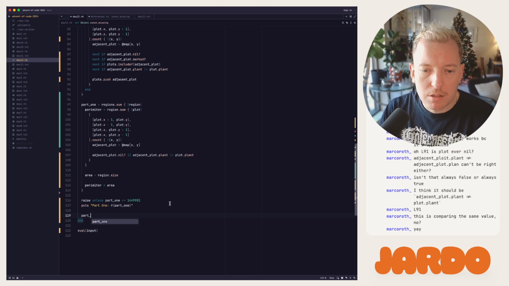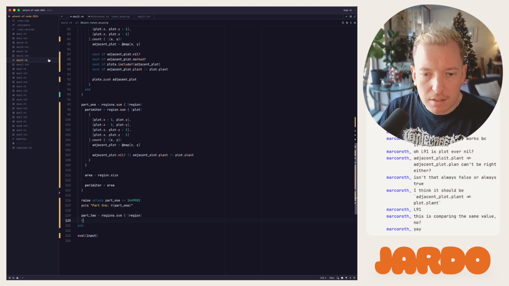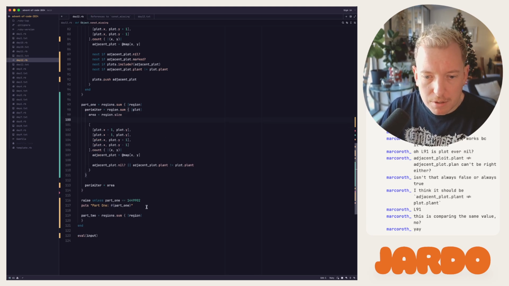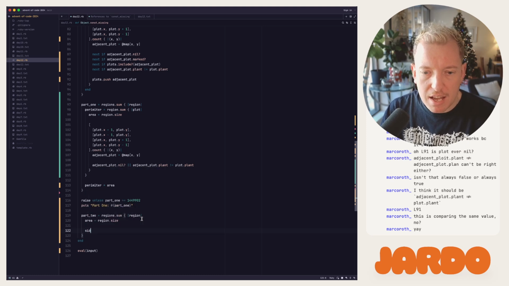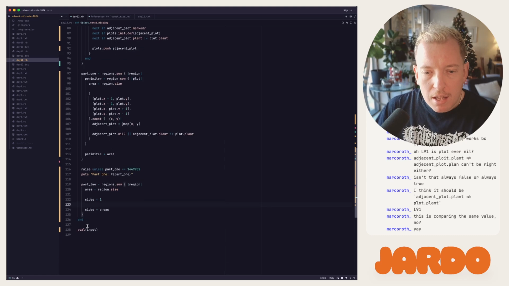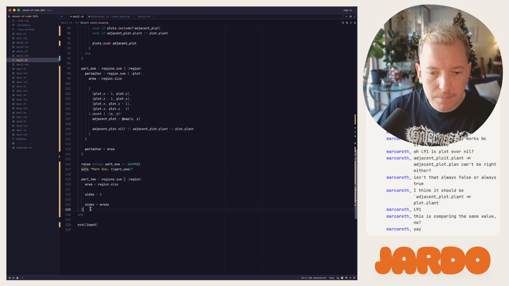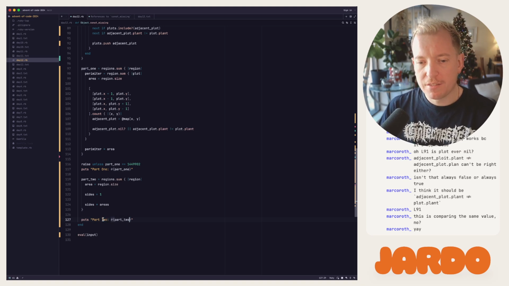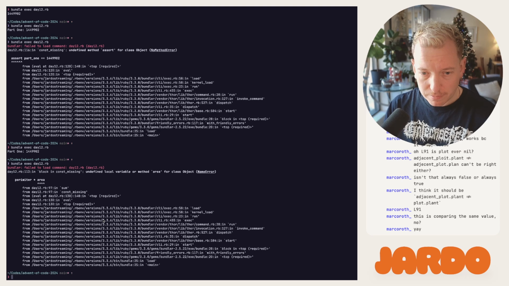And now we can do part 2, which is very similar in that we're going to be summing the regions and the area is still going to be the size. In fact, we can even just move this up to the top so that they're consistent, and this will be sides times area, and then we just have to write sides equals something and do a similar. Now, so we've done all of the easy stuff. Now we just have to do the hard part.